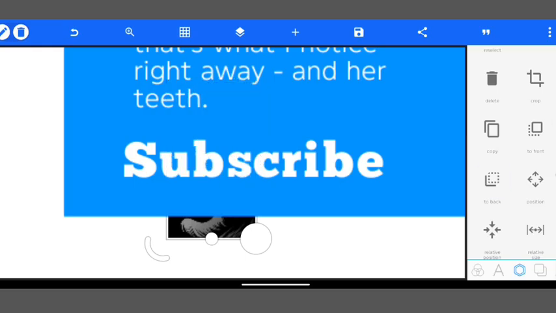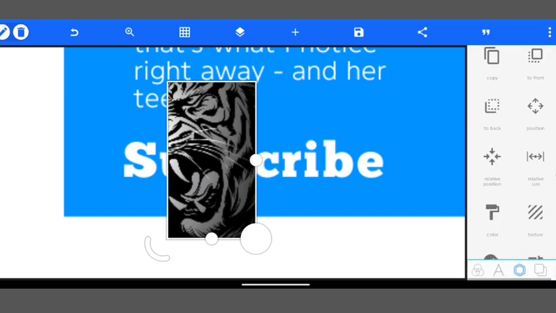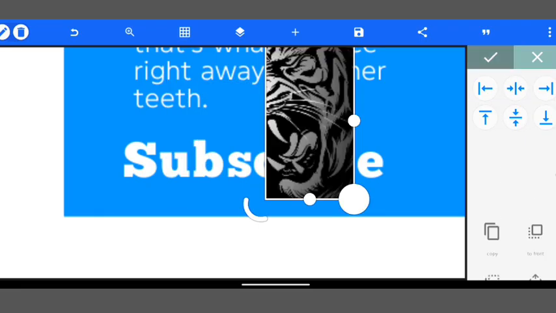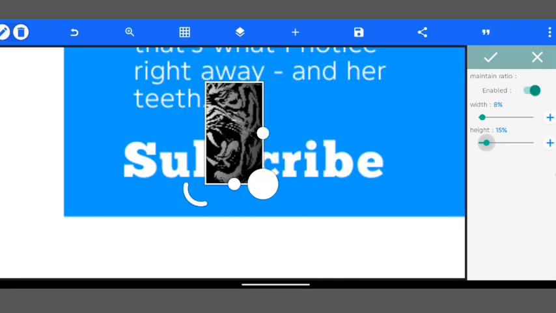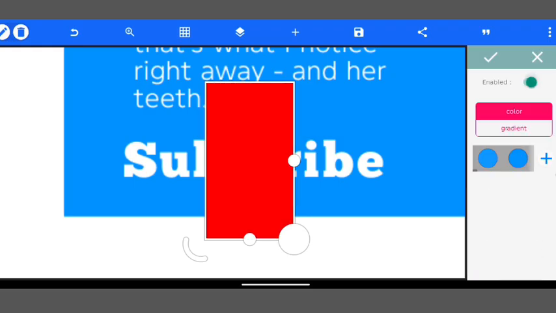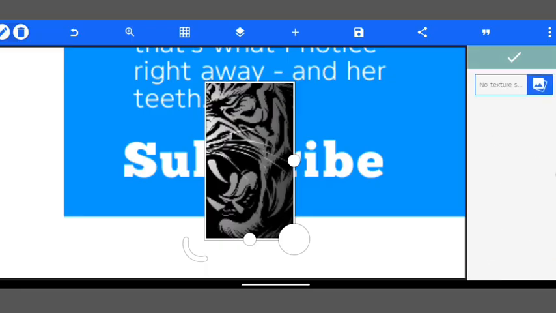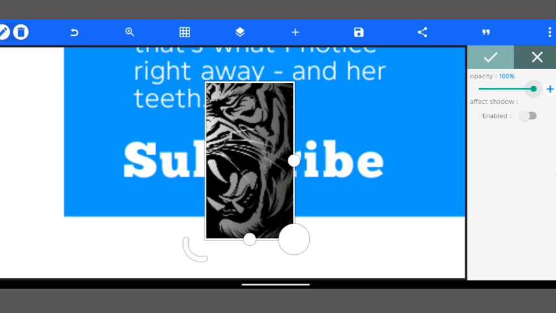You can add a position to it, right? I've explained that. You can add a relative position to it, right? I've explained that too. You can add a relative size. So that's the work of the size. You can add a color, right? A gradient color or whatever color you want to choose. Then you can add a texture. I've explained the work of a texture. You can add an opacity to it.